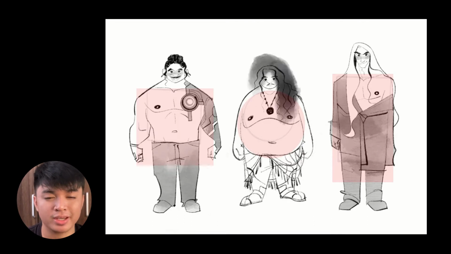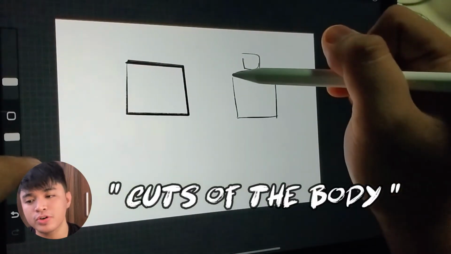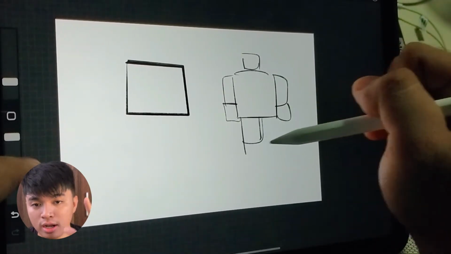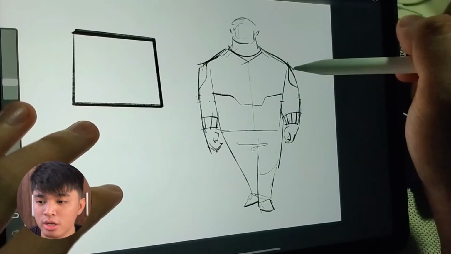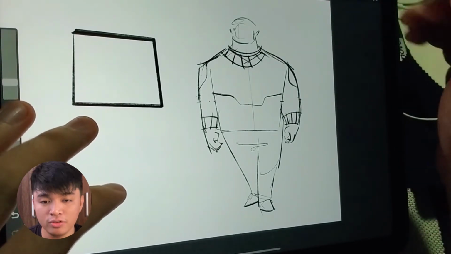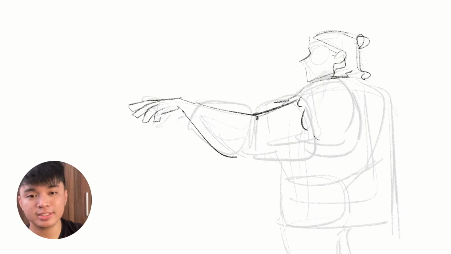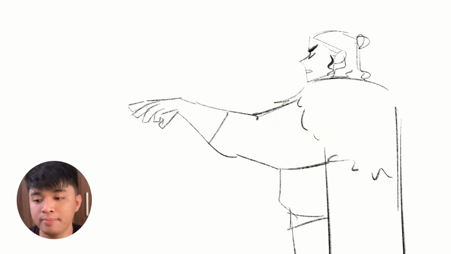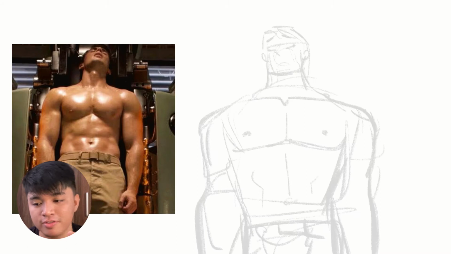After the main shape of the huge character, of course we have to define the cuts of the body. The cuts of the body are the shoulders, arms, legs, hips. All of the cuts of the body must follow the same shape as the main silhouette that you used. For example, if I use a big square for the main build of the character, all of the body parts have to be square. The head has to be square, and then the neck, the arms, and then the legs. In this way, I can balance the main shape of the character so it will not outshape the other body parts.